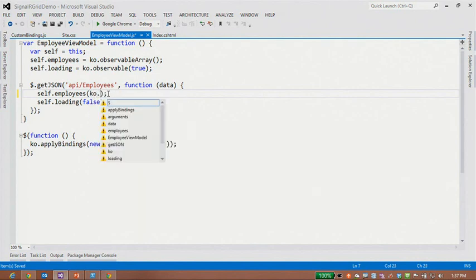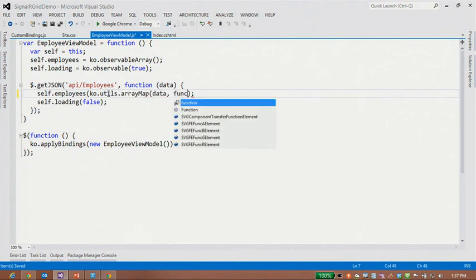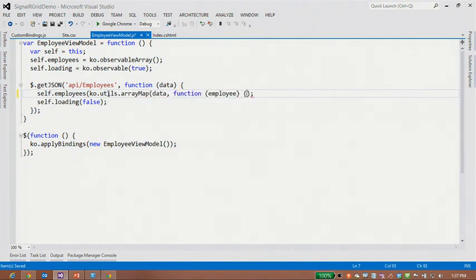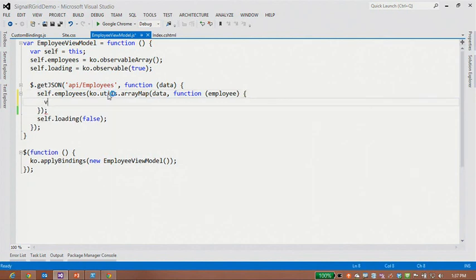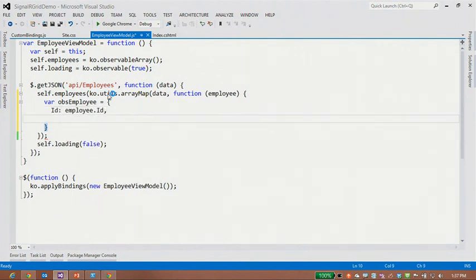So if I use this great utility class, array map, to map the employee, and give it an ID. In the case of ID, I can just go ahead and set it straight up because I don't actually need ID to be observable. It's not going to change on the client.